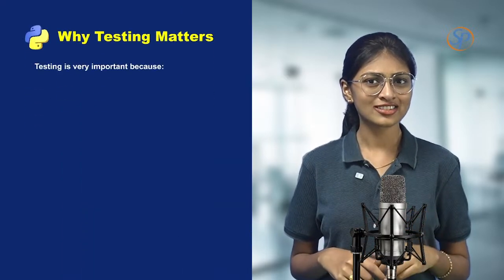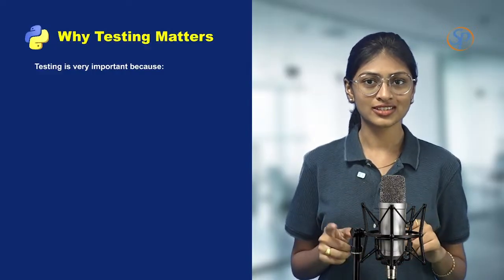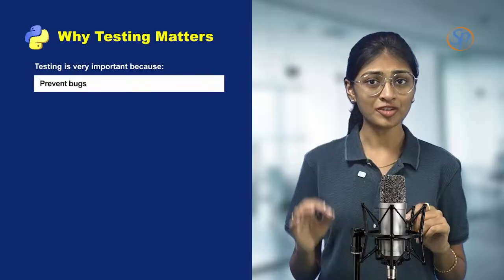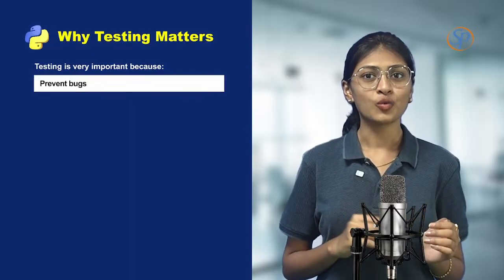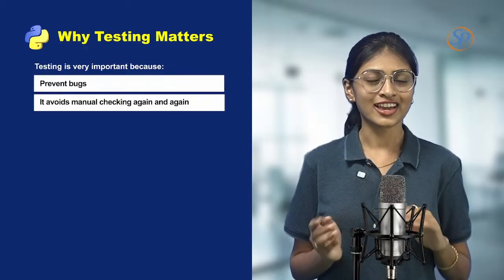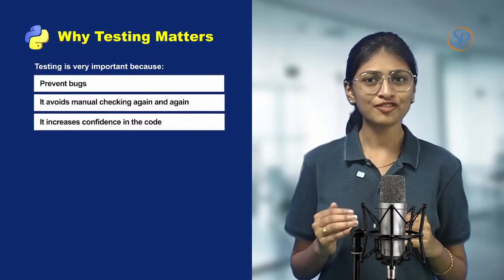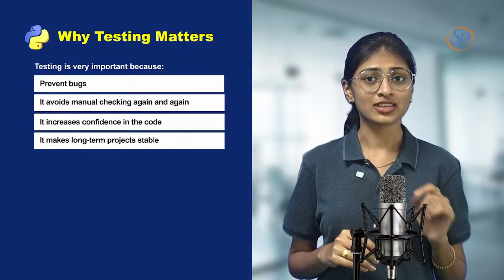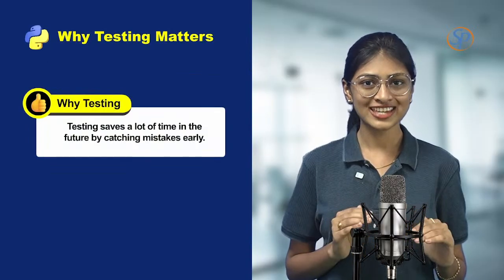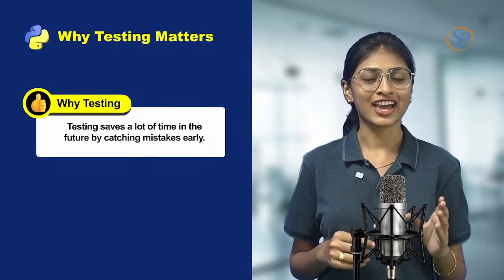Why testing matters? Testing is very important because it prevents old features from breaking when new ones are added. It avoids manual checking again and again. It increases confidence in the code. It makes long-term projects stable. Testing saves a lot of time in the future by catching mistakes early.